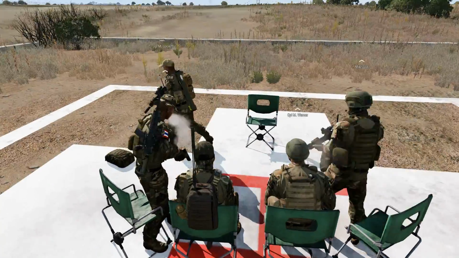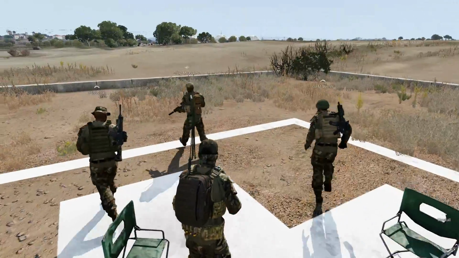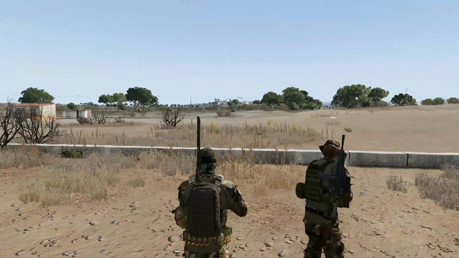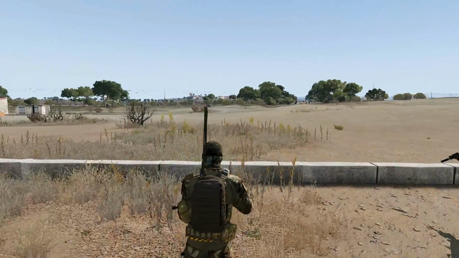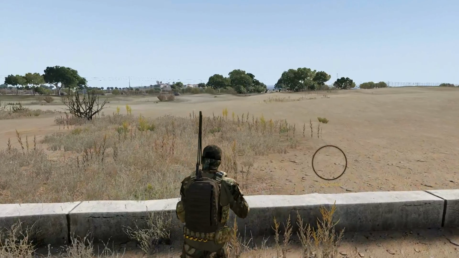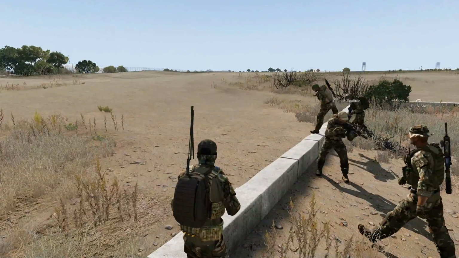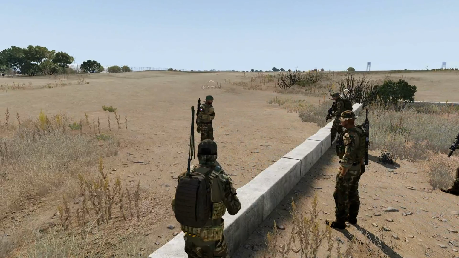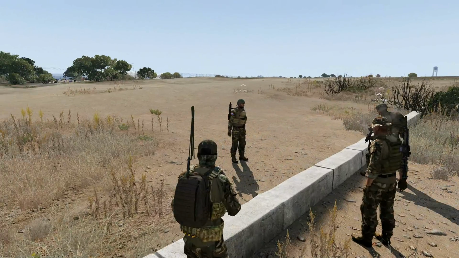I'm going to come over right here, towards this little berm. Warner, you're going to go ahead and step onto that side of the berm, and explain to the class how you go through the care under fire steps of TCCC. Right.